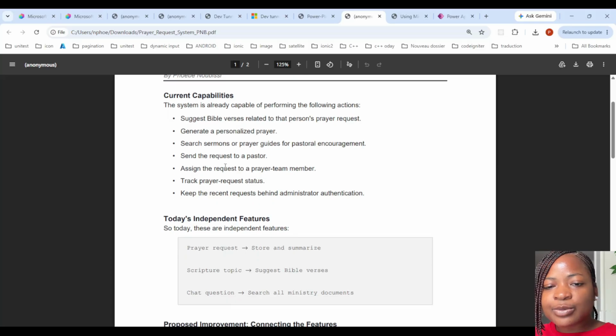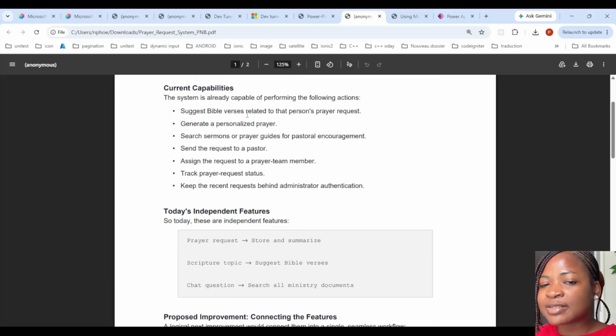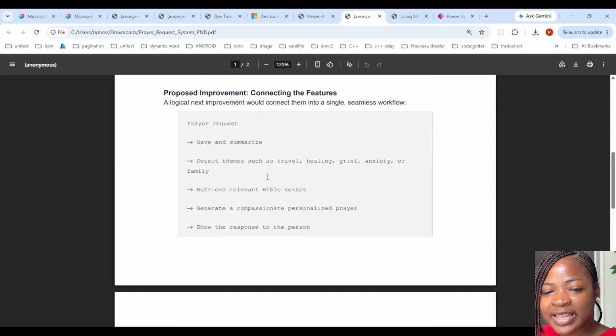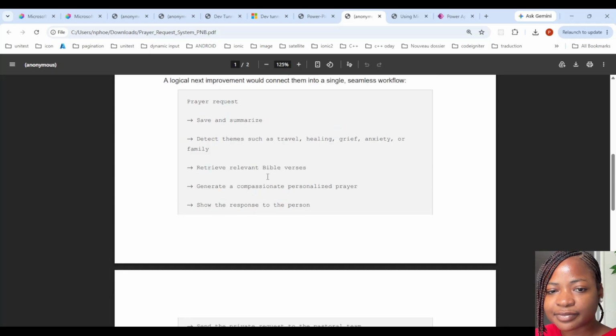Like I mentioned, we want to suggest Bible verses related to somebody's prayer, generate personal prayers, search sermons or guidance for pastoral encouragement, send requests to the pastor, assign requests to prayer team members, and track prayer requests, keeping the recent requests behind administrator authentication.